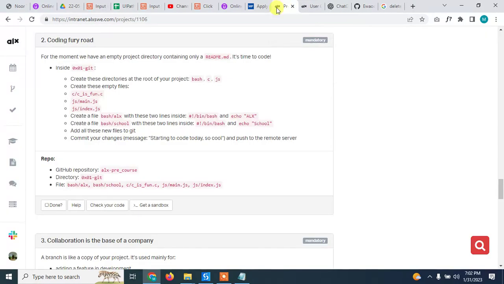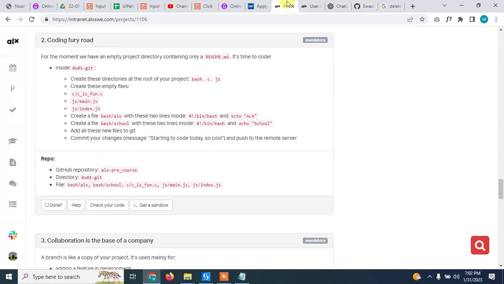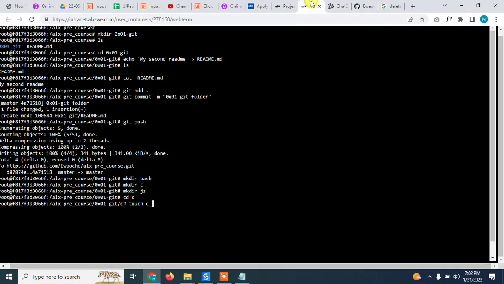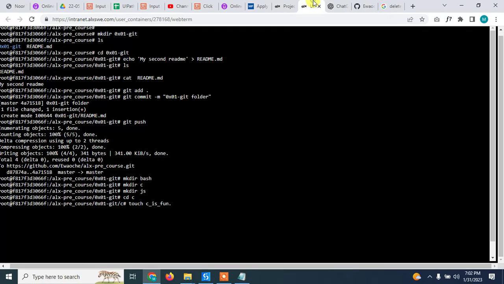This is how you create a file. C underscore is underscore function, func.c. C underscore is underscore fun dot what, dot c.